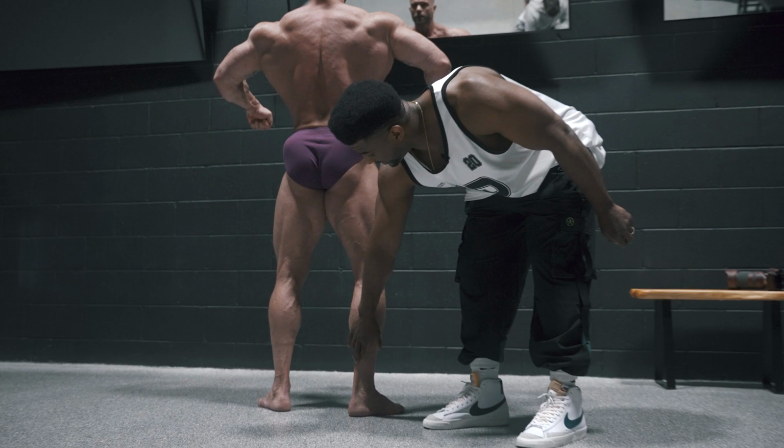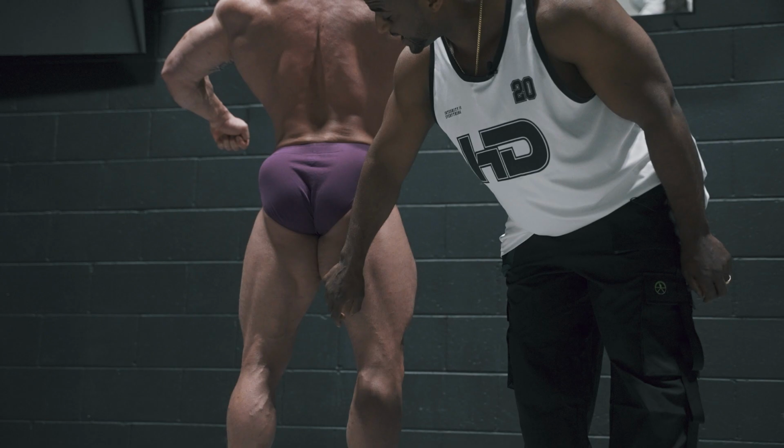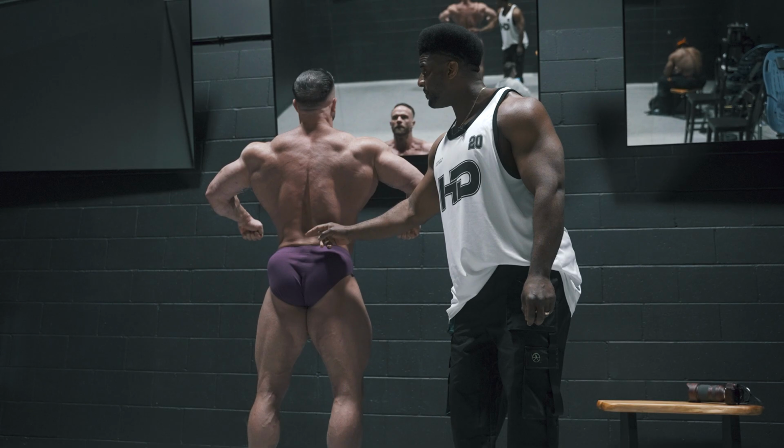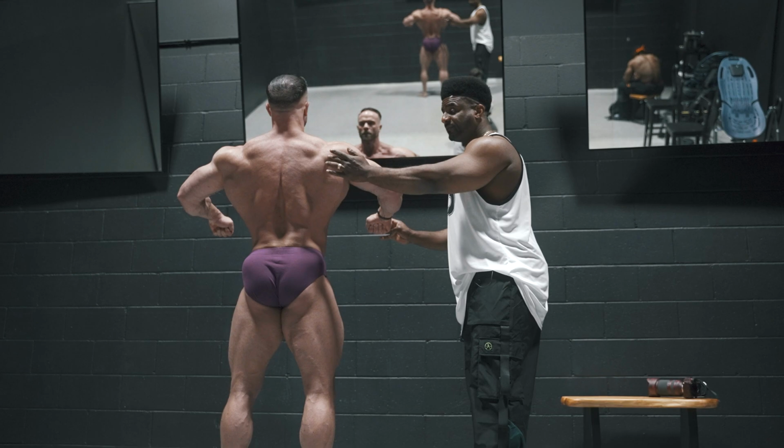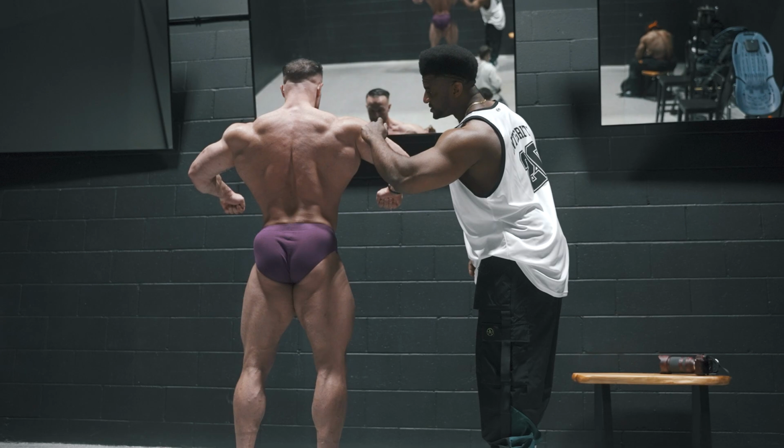Posing starts from the ground up. First thing you wanna pay attention to is making sure that the hamstrings are on. Next, we have the glutes. Next, the lower lumbar area. Next, the thoracic spine. This comes when you actually posture up and push your chest up to the stage. Lastly, we have the arms, which then helps to complete the full back picture, because the tricep connects here. So as soon as the arms are flexed, it allows the rear delt and the rest of the flow of the back to actually pop.